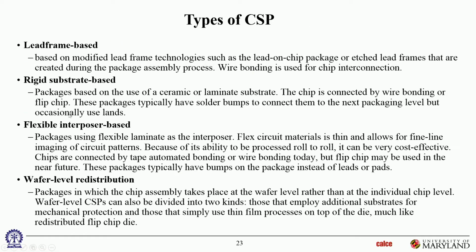Okay. And then the flexible interposer, there's a flexible layer of material. And it's typically not a classical laminate because it doesn't have the glass fabric reinforcement. So it's a special kind of material. Those materials are usually a thin layer, okay? And it's relatively easy to do high volume manufacture because they usually do roll to roll to manufacture the interposers.